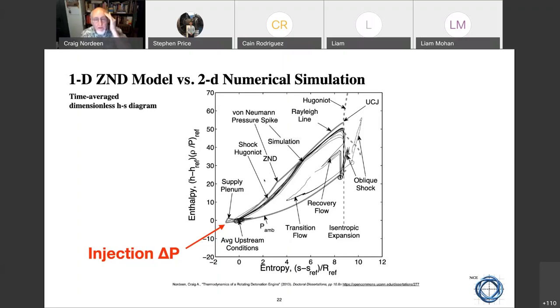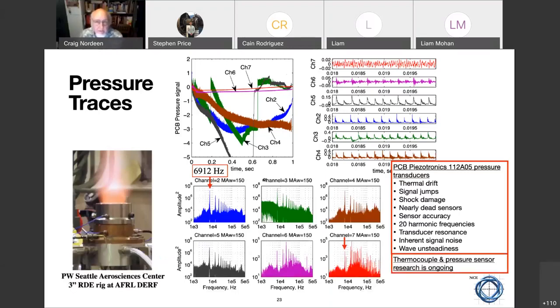Case of reality. Pressure traces that we got off of this particular rig, the raw data is up at the upper left. The pressure signal has all manner of dirt in it. There's thermal drift, there's signal jumps. Some of the sensors are almost dead. There's six channels here. The top two channels in that list, you can see the top one is almost total hash, but there's actually some useful information. Channel six is on its way to dying. And then the rest of them are typically what you see when you put a pressure sensor in one of these guys. Large spike followed by more or less an exponential pressure decay. And you can see that the wave shapes are not quite all the same. There's one pickup in panel three. We don't know what happened there, but it's there.